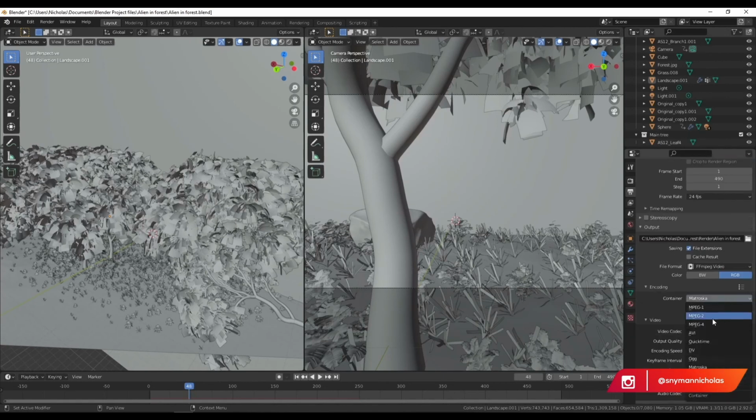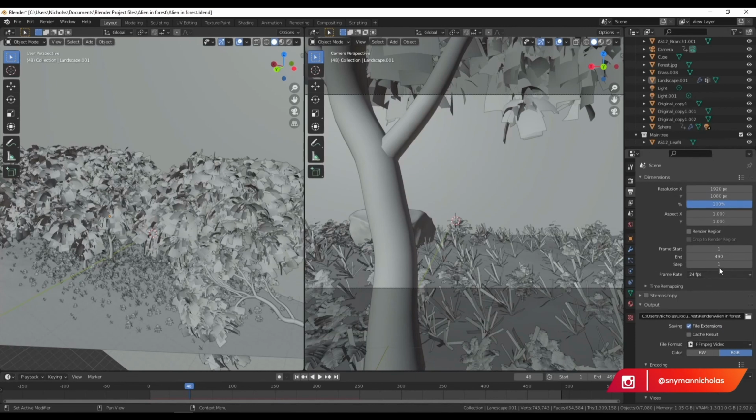Encoding, you can set this to MP4. We want high quality. Cool, so we're going to do 24 frames as an MP4 video.